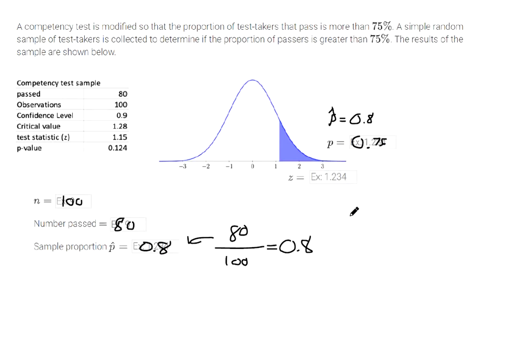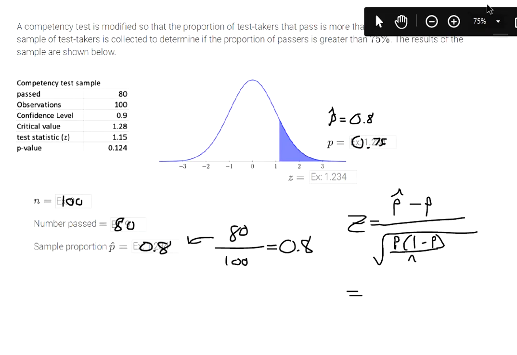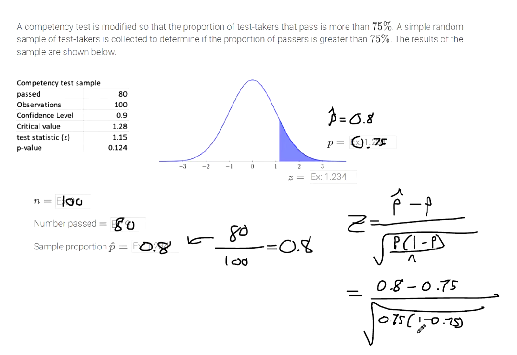And to calculate the z-test statistic, you take the sample proportion and subtract the population proportion that you think it is, and then it's divided by this in the denominator, the square root of p times 1 minus p over n. And you should see a similarity to the z-score formulas we've used before. Test value subtracted by target value divided by the standard error. So we got 0.8 minus 0.75, and that's divided by the square root of 0.75 times 1 minus 0.75 over n, the sample size of 100.